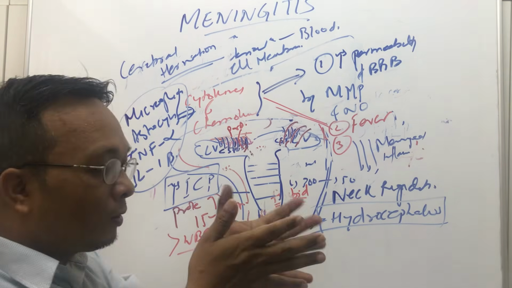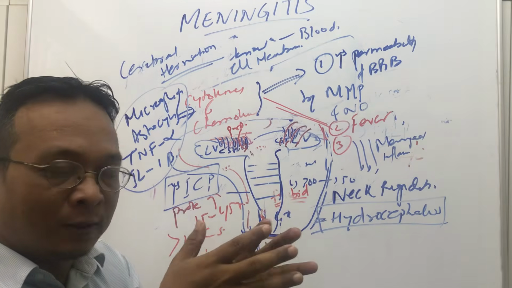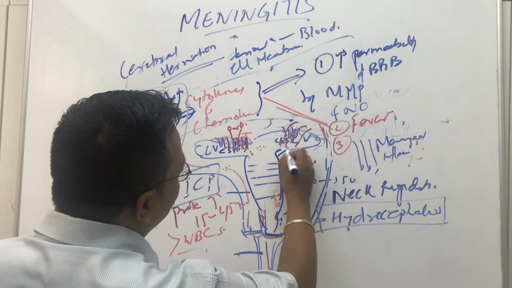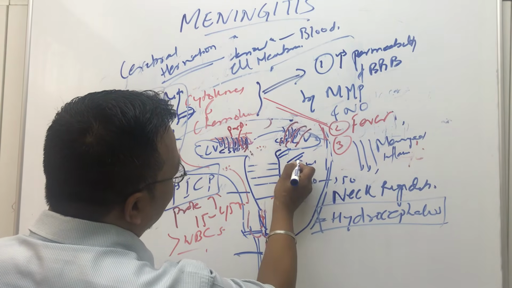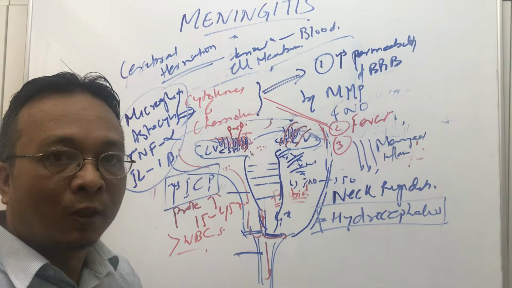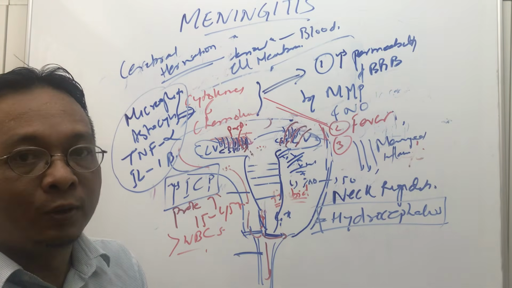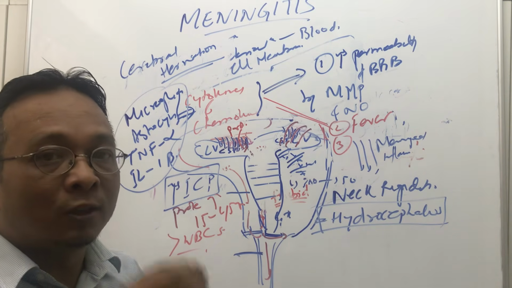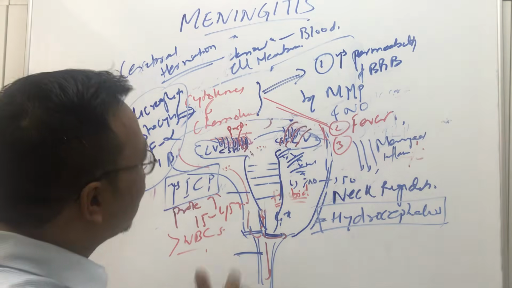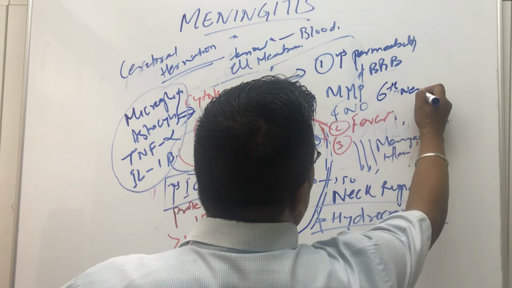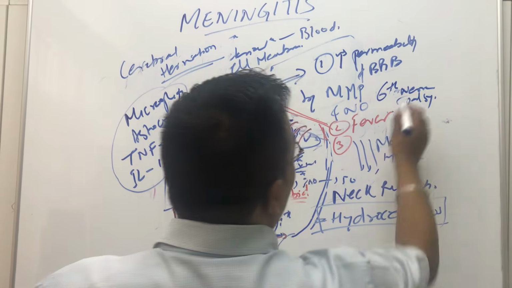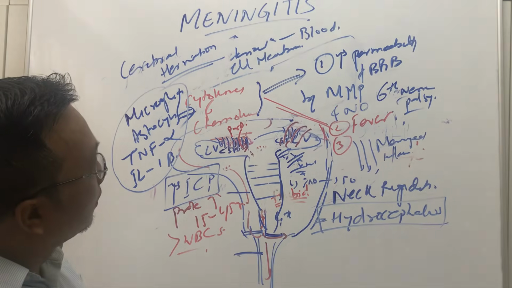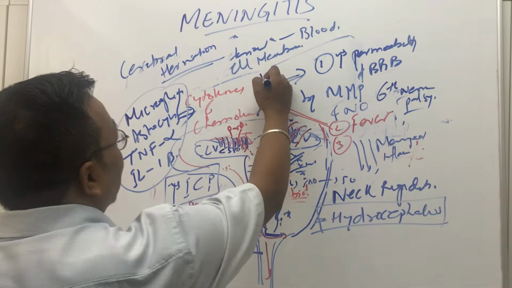Because of the herniation and the hydrocephalus, the increased intracranial pressure will try to close the blood vessels. The blood vessels in the brain are in a limited space, so they get extra pressure and narrowing, which can cause anoxia, loss of consciousness, seizures or epilepsy, or some focal neurological deficits. 6th nerve palsy is very, very common in these cases because it is very prominent. Plus, because of this stretching, there will be headache.